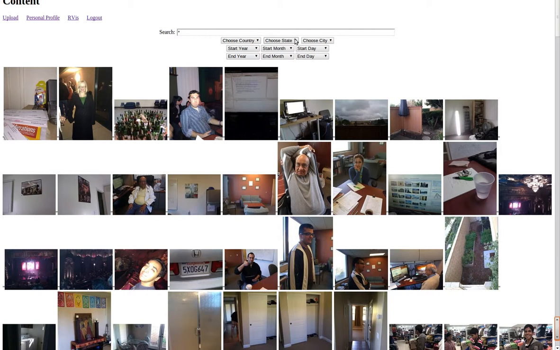Here, these 6 boxes down here represent the time anchors. You have a start anchor and a stop anchor, and it chooses everything in between these for the images. I'm going to show you here the start year, start month, and so forth. So one of the major parts I think I did for this project is the user interface for these start and end years. By default, nothing is set, obviously, and that means take the full set of images returned.